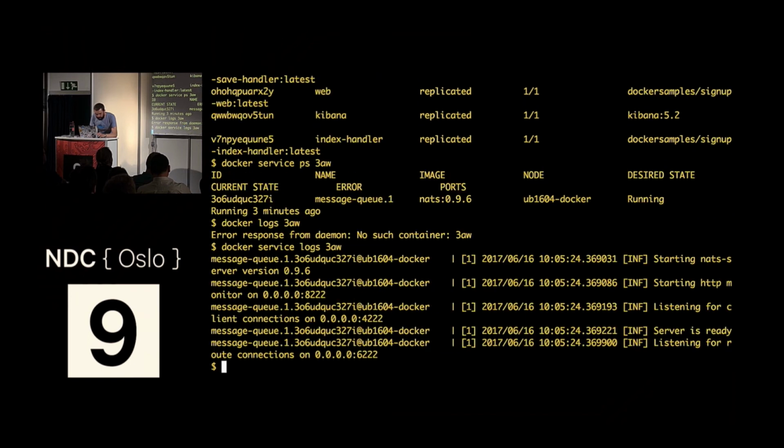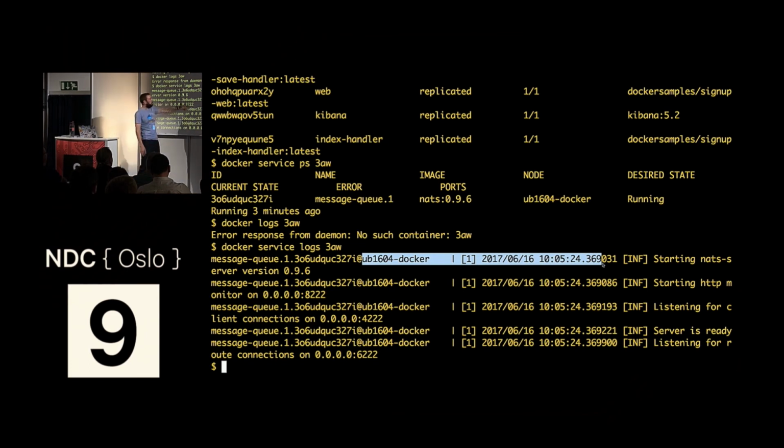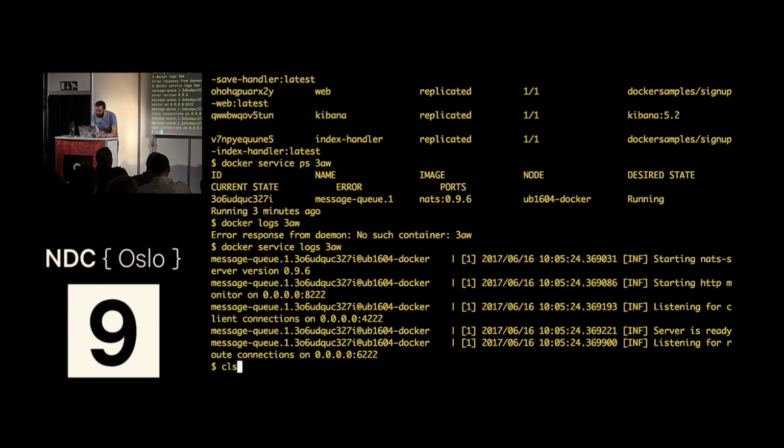Service logs. Then I'll see that these are the logs that come through from my container that's running my message queue on Linux. So we've got all the data there from that message queue. That's a Go application. It's writing to the console again, but as far as Docker is concerned, it's just something that's writing to the console. It doesn't care that it's Go on Linux as opposed to Go on Windows or .NET on Windows. And the same with my message handlers.